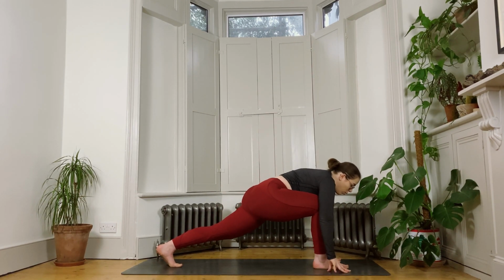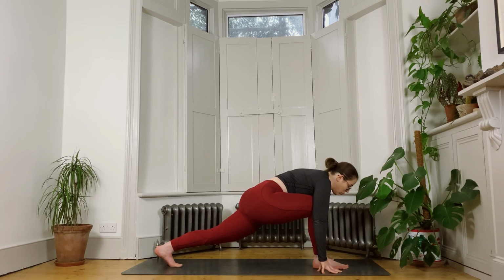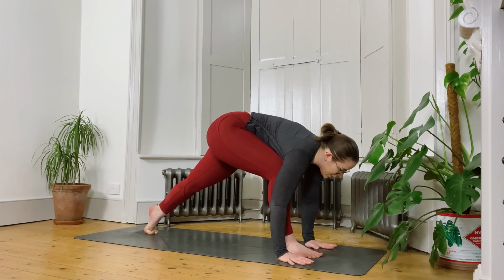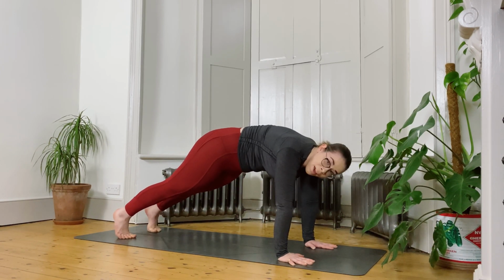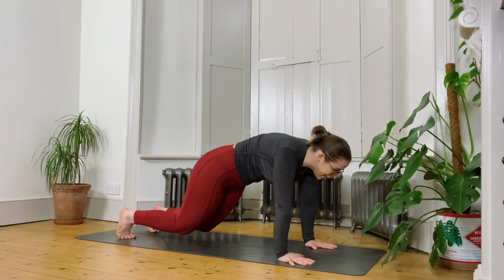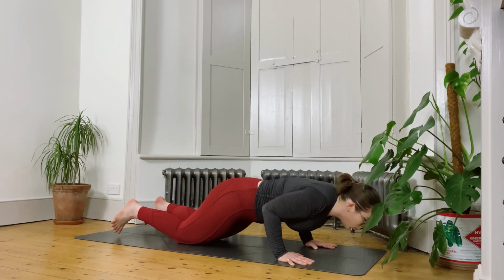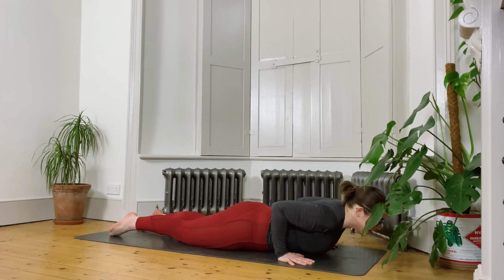Come onto the ball of the back foot and find runner's lunge. So squeeze the hips in towards one another as you press your right heel back, crown of the head moves forward. Press down into your hands to step your left foot all the way back into a high plank. Feel free to have a rest in child's pose, otherwise moving through vinyasa, either lower via the knees or one straight line. Tuck the elbows in to control your descent halfway for Chaturanga Dandasana.